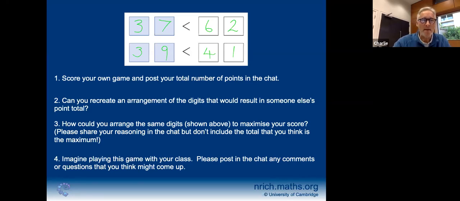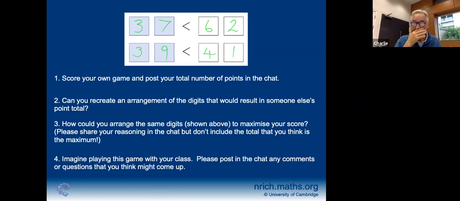So lots of comments here about strategies and recognizing that there is this conflict. You want your sentences to be correct, so the number on the left has got to be smaller than the number on the right. On the other hand, if your numbers on the left are too small, you don't get a very good score. So you want the numbers in blue to be as high as possible, but not so high that the sentence ends up being incorrect, which is what happened to me the first time round. So a lovely tension here and nice discussions that might take place with students in the classroom about how they might resolve this tension and what strategies they might have.